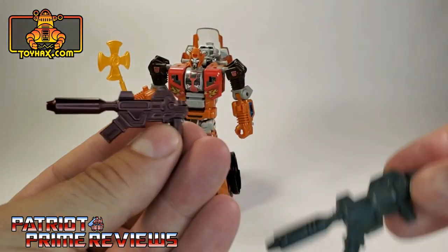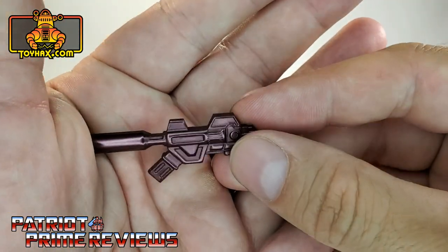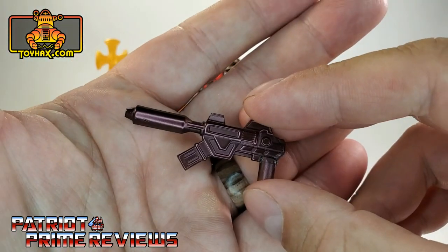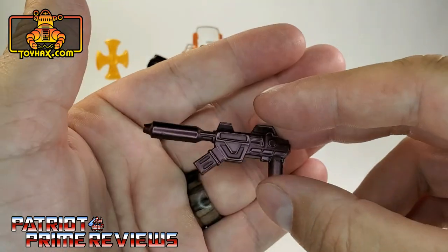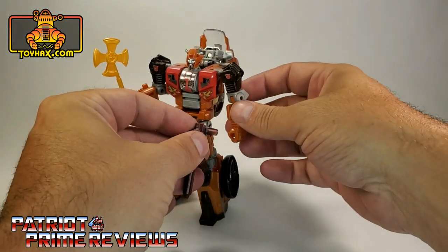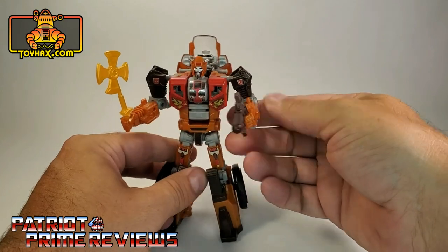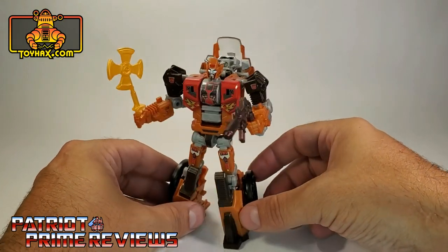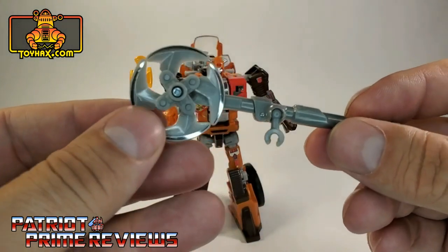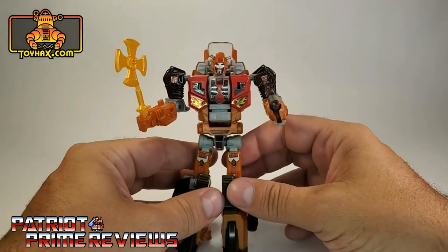Very G1 accurate. Now, I know that the Studio 86 Rekgar only comes with the axe and not the gun, and this is a 5mm peg. It should work with Studio Series 86 Rekgar. When I get that figure, we will check out this weapon with him. But putting this in the Power of the Primes Rekgar, there you go. That looks 100% better than the weird pole axe that he came with. I love that. That looks great.